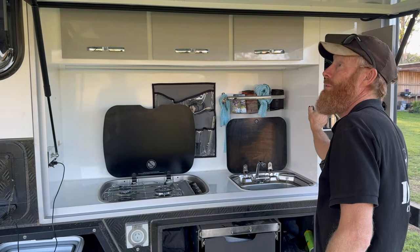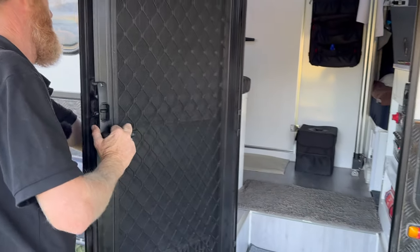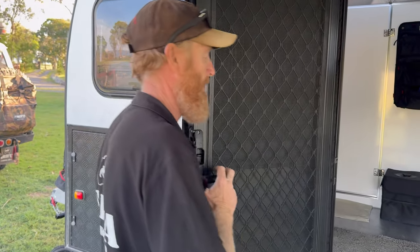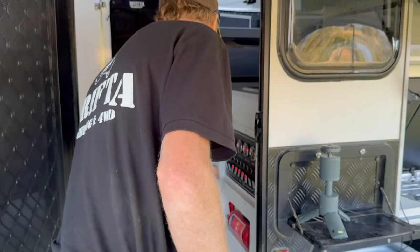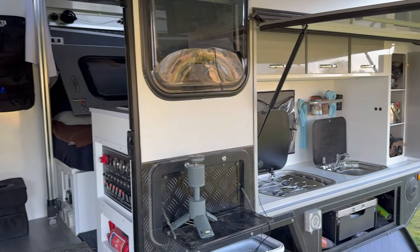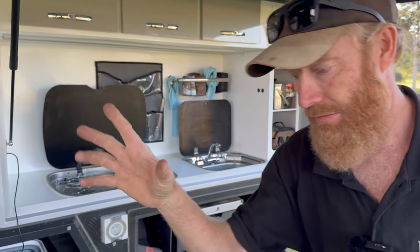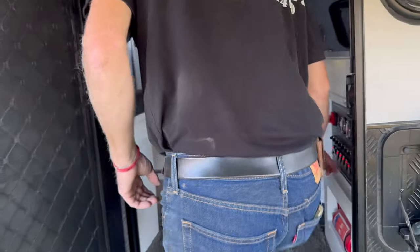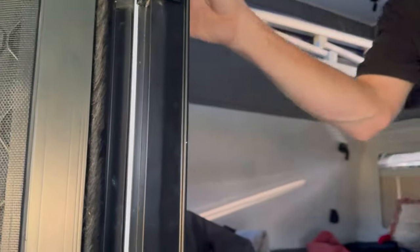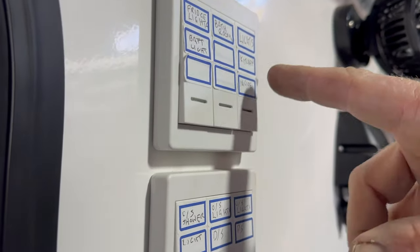And we've got lights which we need to turn on. So to turn on the lights, 2 things you need to do. We've got LEDs, sockets. We'll turn the pump on. Now, see, the lights are still not coming on because there's one more switch. Although we've turned on the LED in the sockets, right, there's your light switch up here, which we're going to show you more. I've got to turn that one on, okay? So that's like a master switch for the lights in the van. Now they will come on, see that?